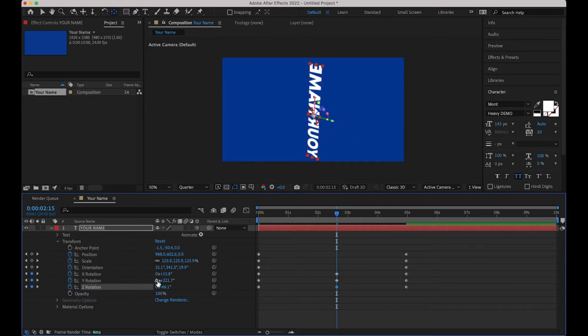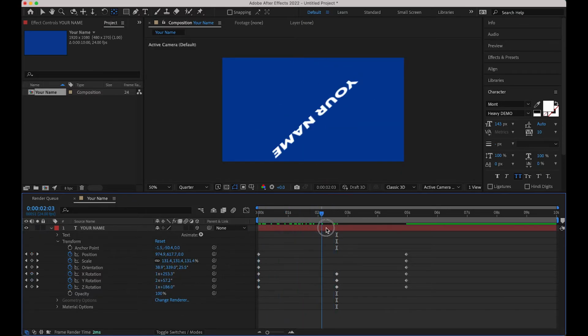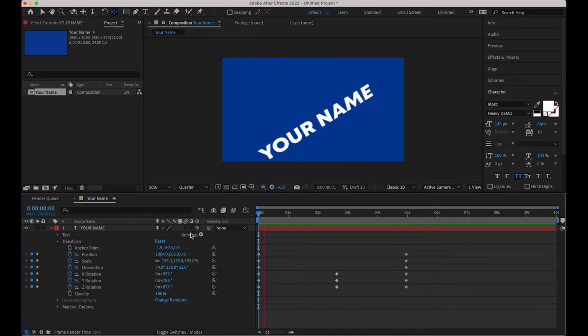And right here, you see beside my rotation, there's a 0x, and then it has the other number. So what I'm going to do is put a 1 or a 2 right here. That just means that it's going to rotate at that rate 2 times or 1 time. So it moves a little bit faster because it has to rotate like that. All right, so now you have something like this.